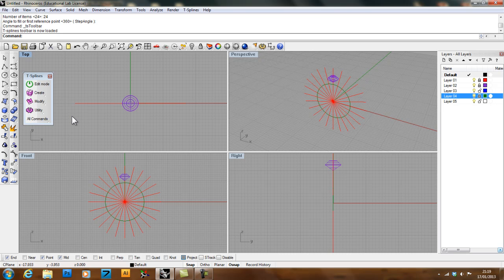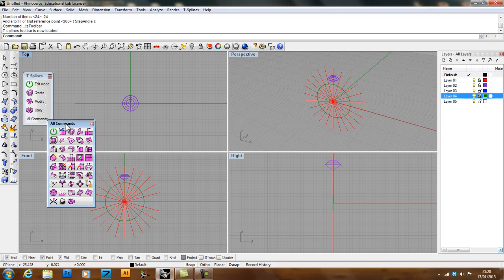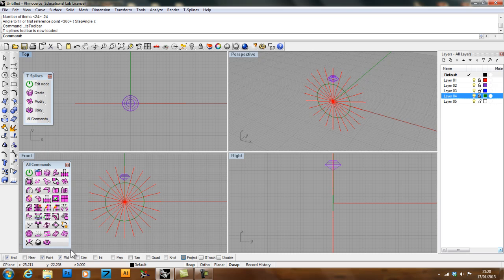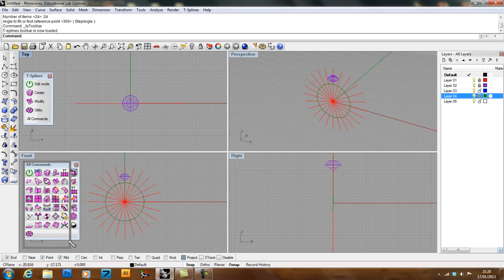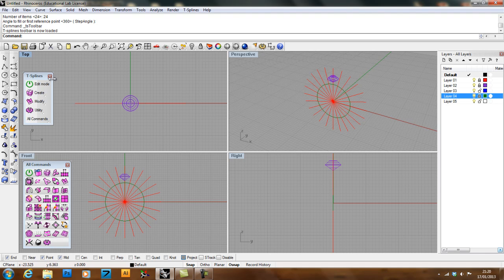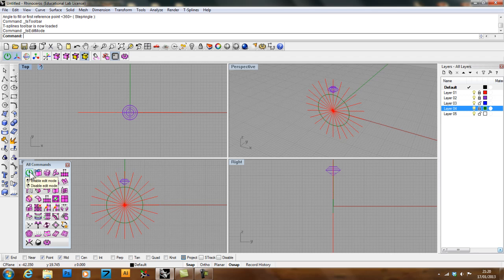Now, there's many different ways of setting this up and working with this. For the sake of simplicity here, and because I have to jump around between commands so often, I just leave the All Command menu open. You can size this however you like, make it whatever size is necessary to keep it out of the way. And once you have this, you have every single command anyway, so you don't really need the toolbar anymore. And as and when we can actually turn on the edit mode, which gives us the grips and manipulators.